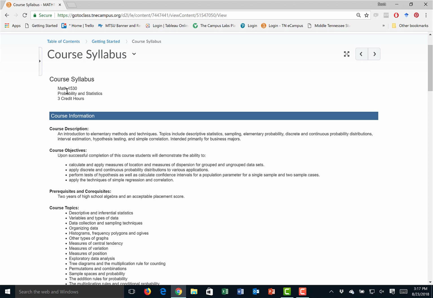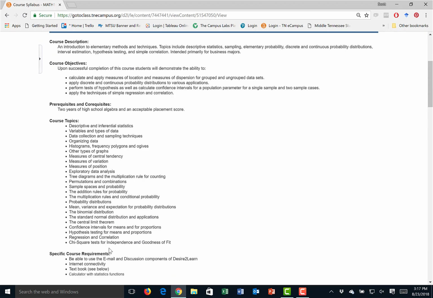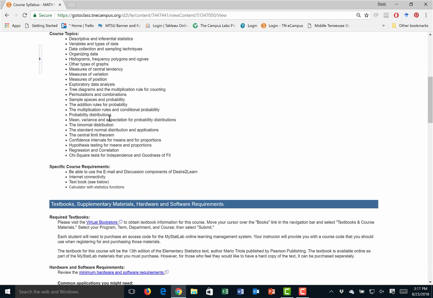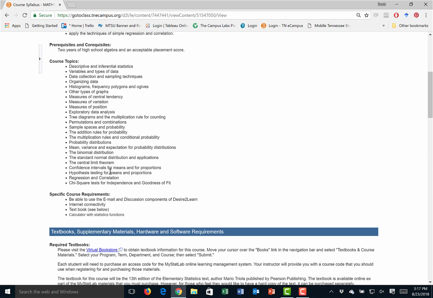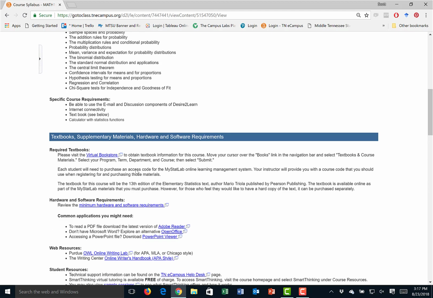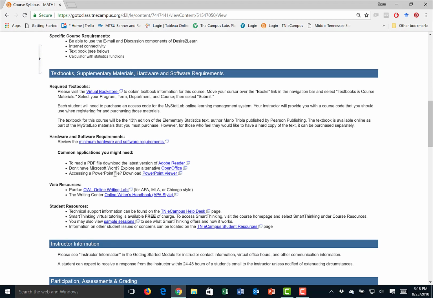Here's our course. We have probability and statistics. We have course topics, quite a few topics. Much of this you already know probably: mean, median, mode, bar graphs, things like that. Course requirements: obviously a computer and the textbook, and I'll show you below. We can have a physical copy of the book that comes with an access code, or you can just buy the access code online and there's an ebook. That's what most online students do, but I leave it up to you.